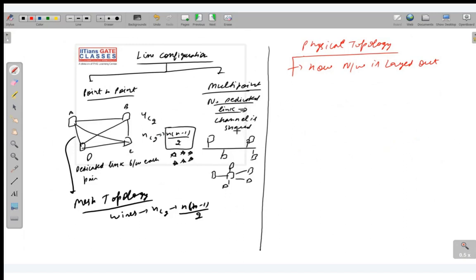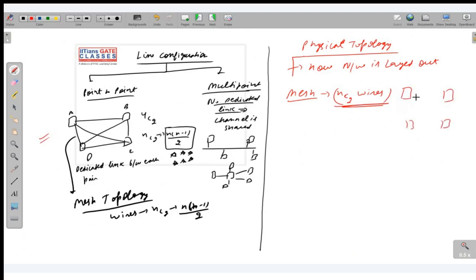They are not required because they are very simple and you already know them. But let me give you a small idea. So, mesh topology. Mesh means NC2 wires. You should know this directly, it has been asked many times. For 4, we have done that only, but let me just do it again for simplicity.